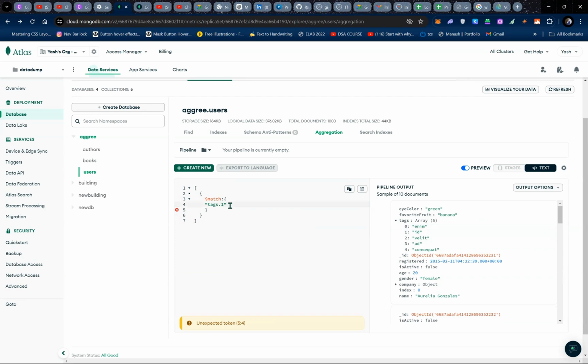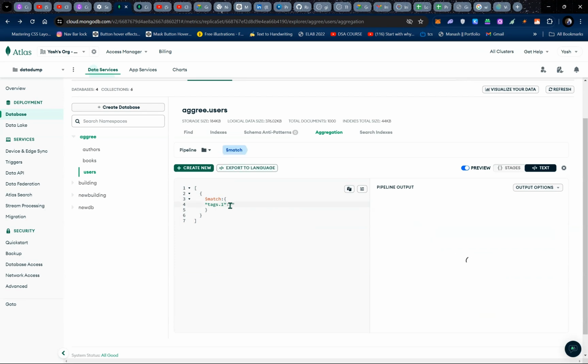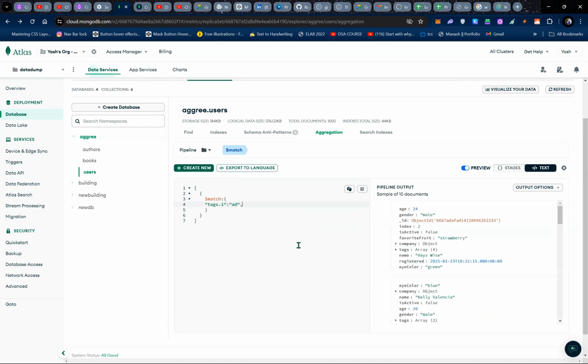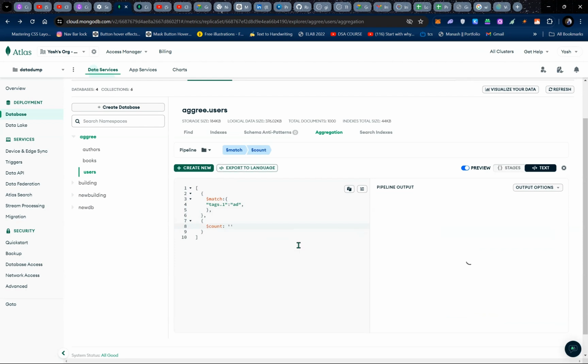Now after this, add, comma. Now count. We'll just use the count operator, and then yeah, so you can see that 12.